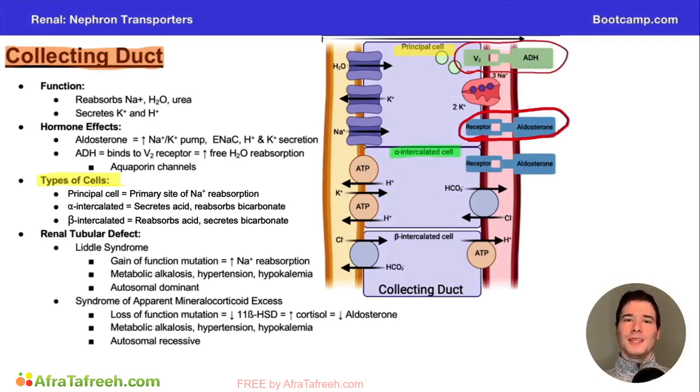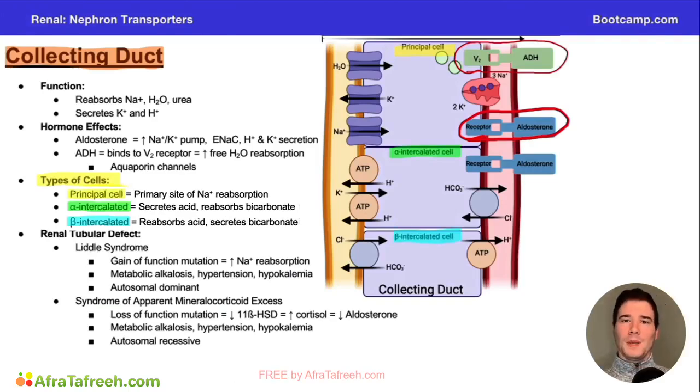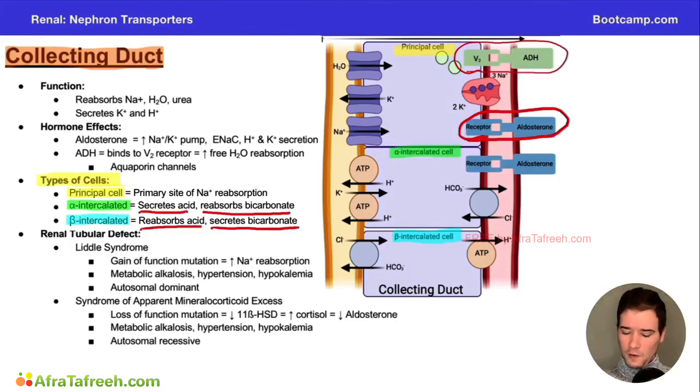I'm going to talk about this in conjunction with the beta intercalated cell below because these have very similar properties in that they are kind of like the opposite. Remember when we talked about the loop of Henle, there was a balance between the thin descending limb and the thick ascending limb, but despite them having several key differences, they were ultimately working together in the physiologic process. So if we contrast the alpha versus beta, notice that one secretes acid, the other reabsorbs acid, and vice versa is also true, in that the alpha reabsorbs bicarb and the beta secretes bicarb.